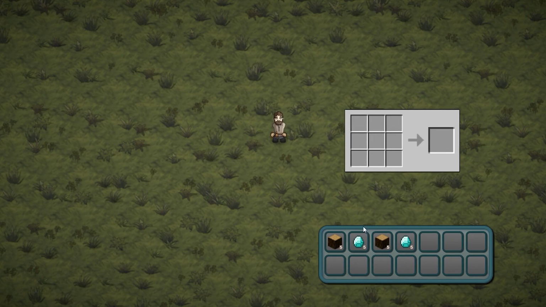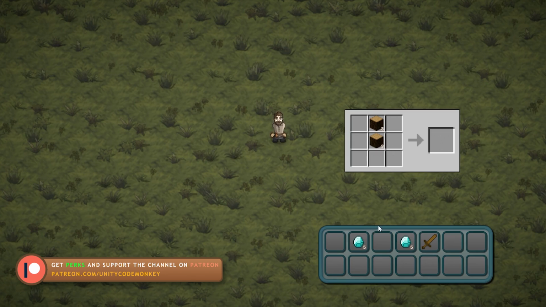Okay, so first of all we have wood and diamonds. So now first, we're going to need a stick. So let's drag the wood in there and wood in there. There you go, we have our stick. So take out the stick. Now to make the wooden sword, let's put 2 wood above and now a stick below it. And there you go, we have our wooden sword. So let's drag it and pick it up. And there you go, we have our wooden sword.